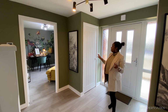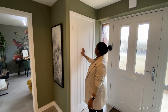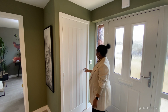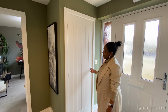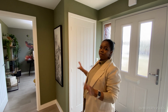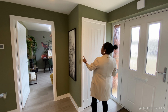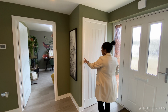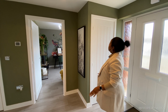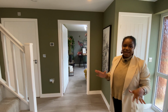And then let's talk about our doors for a second. So the doors have this kind of satin white finish on it, and then the handles, the ironmongery, are chrome, and then the hinges are just standard white. So it's very, very minimal and modern. The architraves around the door are square with a little bit of a beveled edge on the inside, and they go really nicely with the square edge skirting boards as well. Love it. So that is basically your palette for the main ground floor.